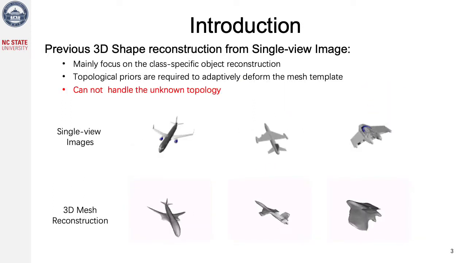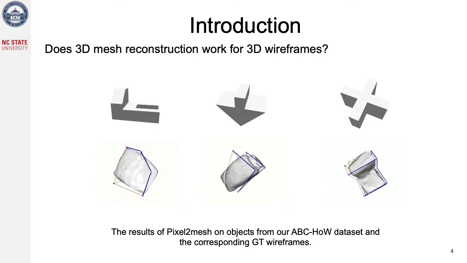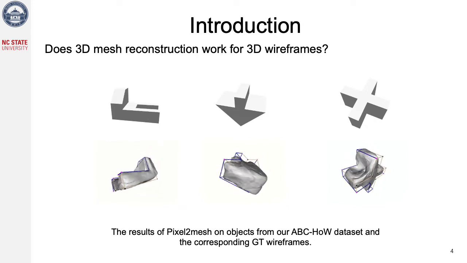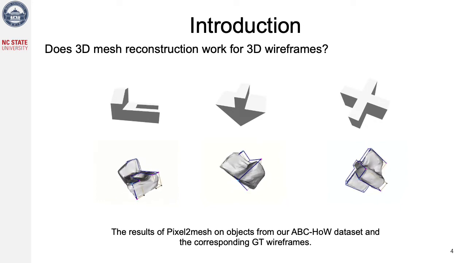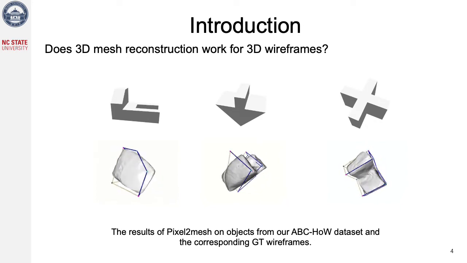To perceive holistic 3D structure from 2D input images, previous methods often distill common sense of specific class objects as prior knowledge. The 3D object shape can be reconstructed by combining the prior knowledge and visible cues from the single-view images. When using a single-view mesh reconstruction method to reconstruct the 3D model from our ABC-HoW dataset, its reconstruction performance drops dramatically, especially for the invisible parts of the objects, as these objects do not have any semantic priors.